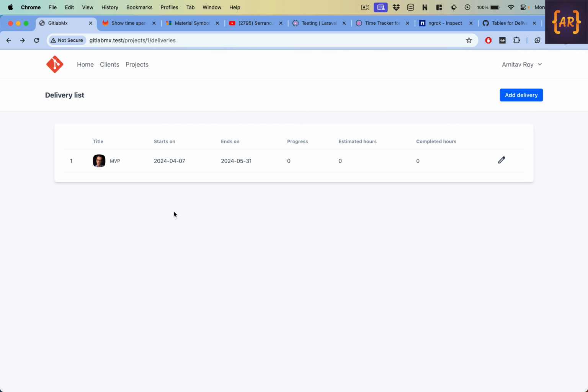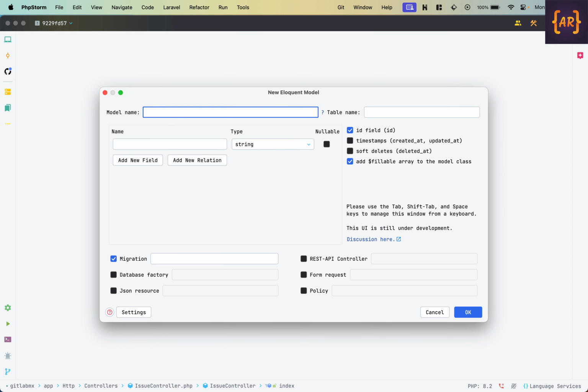So let's start creating the estimate entity. In my Laravel idea plugin, I will use their model creator to create the estimate model. This is the table name. I made certain changes, so I'm just verifying that everything is getting created properly. I need the request, the policy, the timestamp.